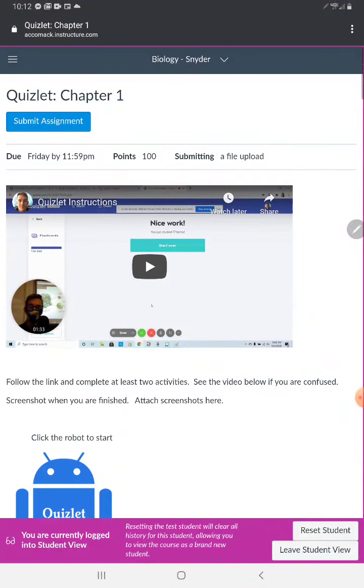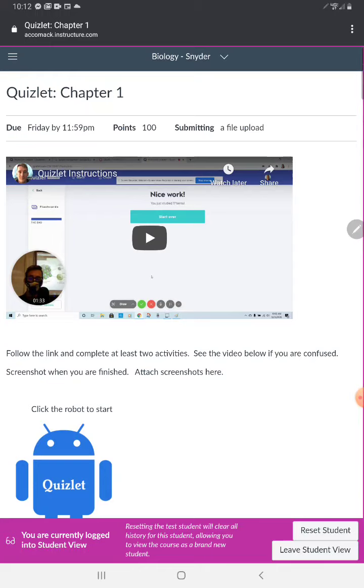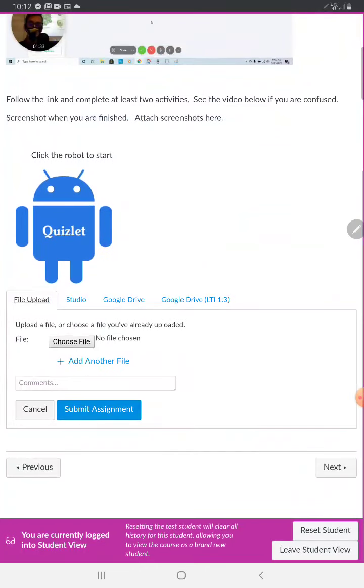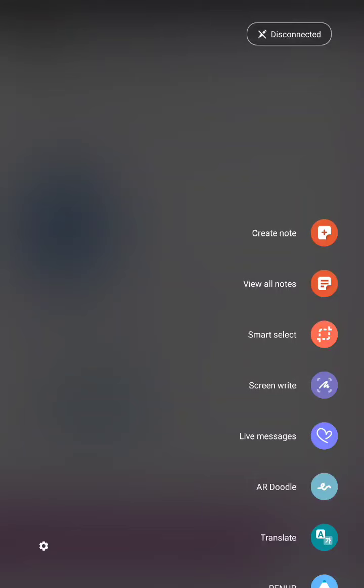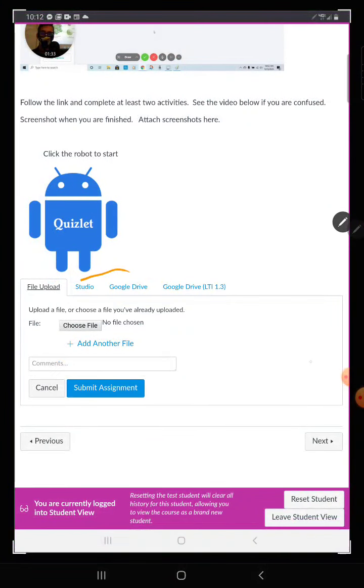Well, when you have your screenshots ready, you would hit submit assignment, and then you'll get this, and it says choose file. Most teachers aren't doing any of these. I don't know of any that are doing that. Most are just doing this.